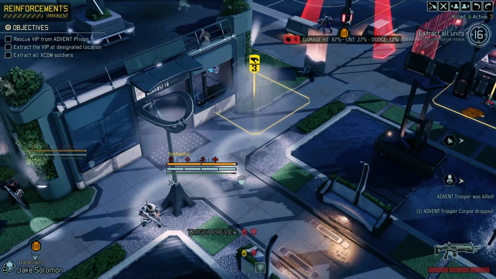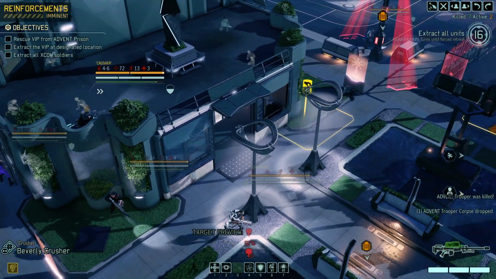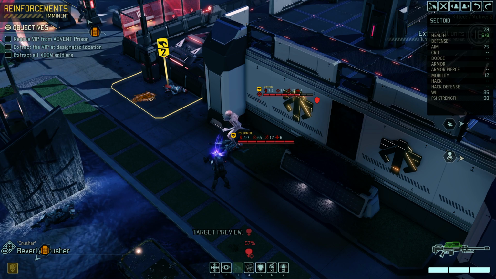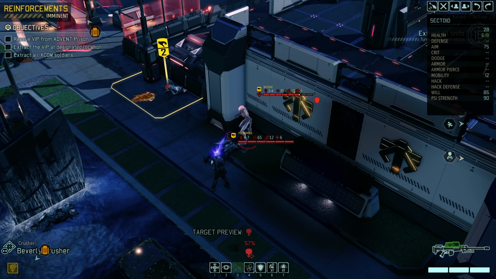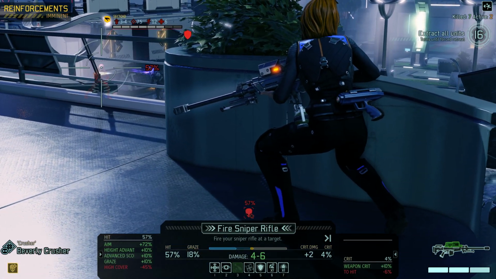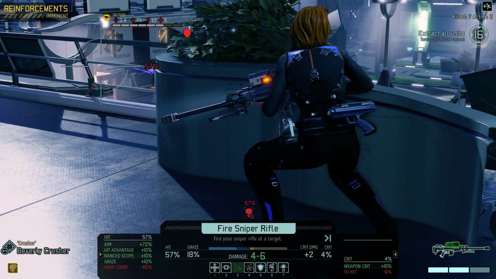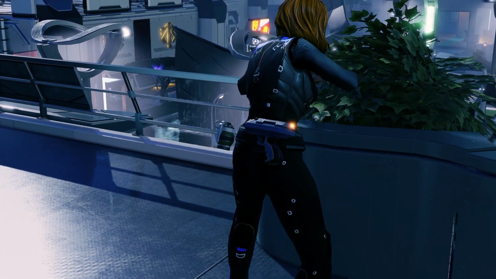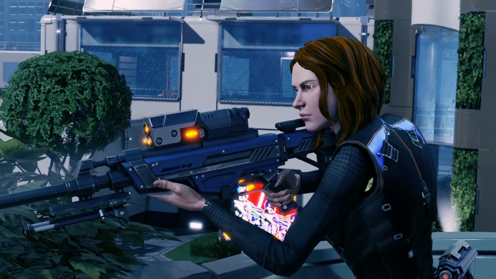There we go. Impressed yet? And we have a sniper shot potential against a sectoid, and I think we just need to keep the damage going against that sectoid. So let's see if we can do some more damage on him over here. 57%, not great, but better than 50-50. We missed.